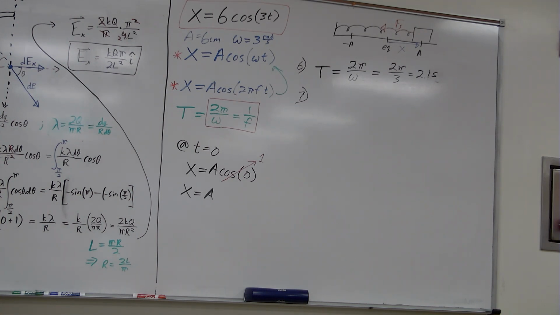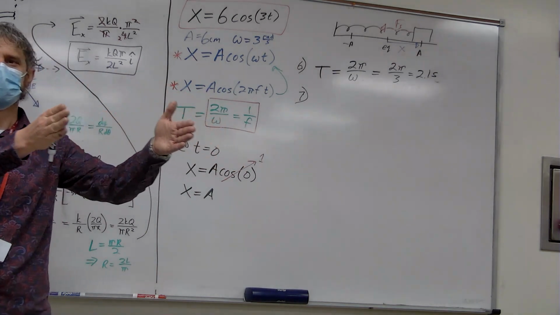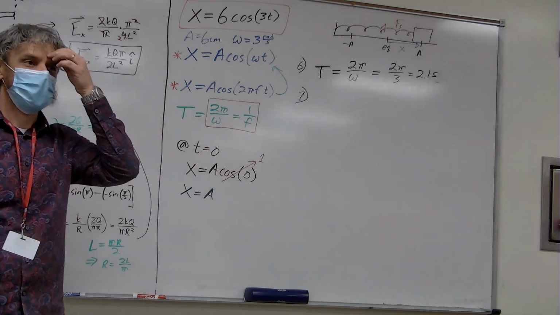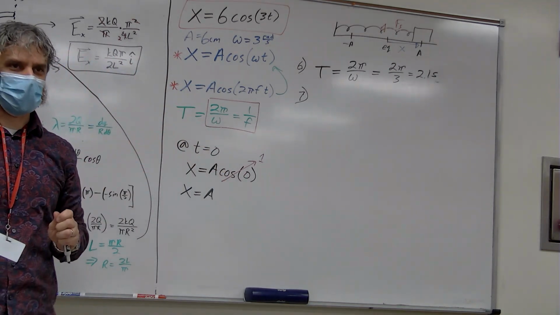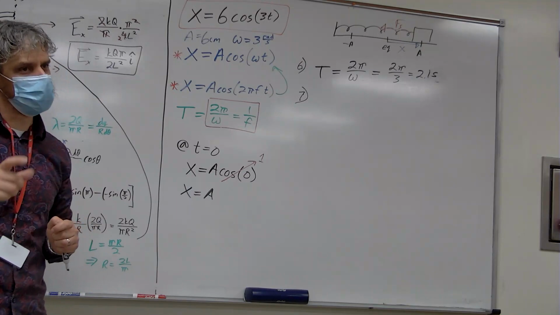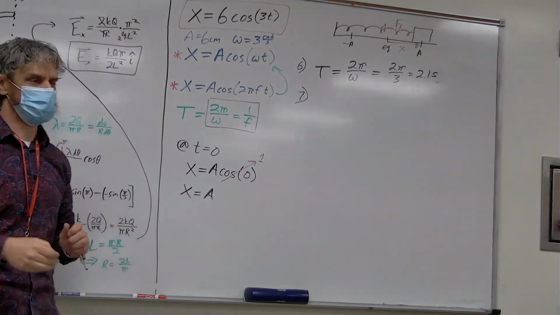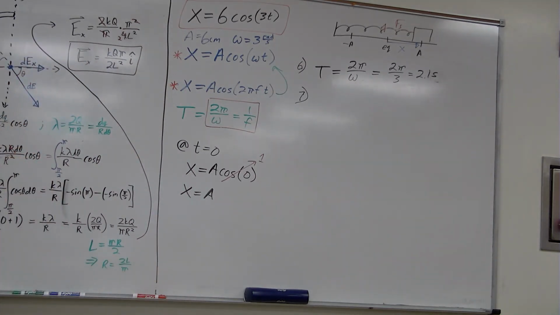It'd be double that. If you go from the amplitude, you cover one amplitude to get to equilibrium, one more amplitude to get to the negative amplitude, but that's only half an oscillation. Then on the way back, you cover the same distance. That's a very common question, so get that in your brain so you don't make that mistake. It's an easy question if you just think about it for a second. You cover the amplitude 4 times in one complete oscillation. Just like in one complete cycle of a sine or cosine graph for those in pre-cal, you cover the amplitude of the graph 4 times in one period.